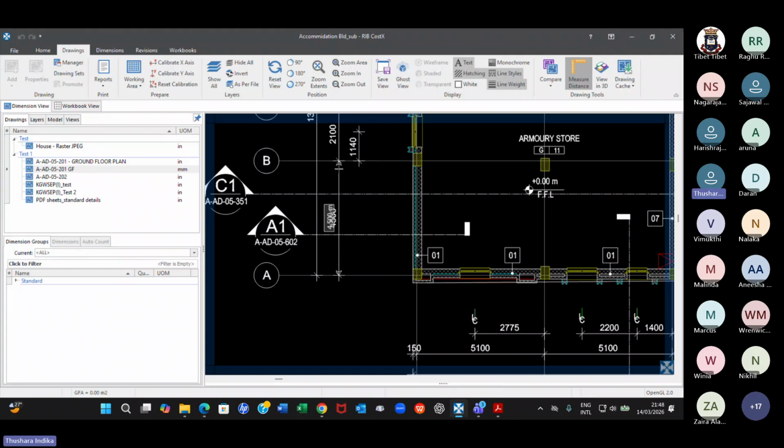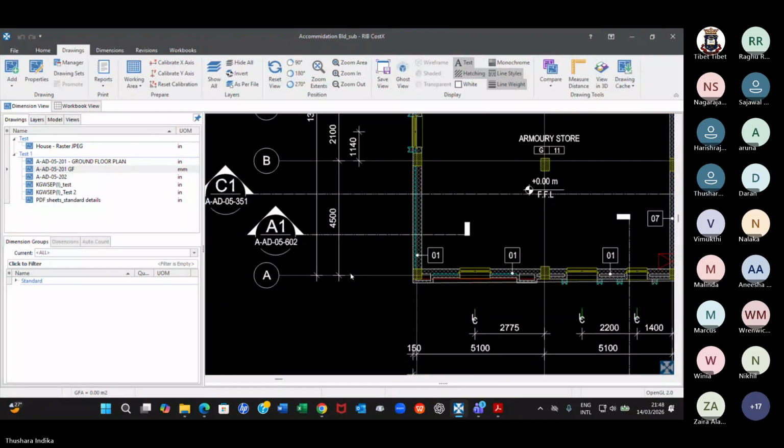You just keep it. You don't have to click it. But if you want to measure something, you just select the starting point and leave the cursor here. You can see the dimension. That means correct. What we have done is correct. So this is the calibration process in AutoCAD. Right. Just let me know if you are done. If you make a mistake, you just press the escape button. Okay. Escape button. You go back.